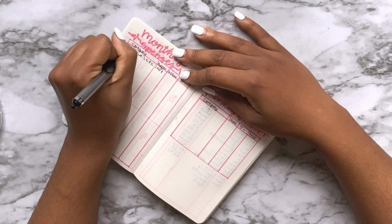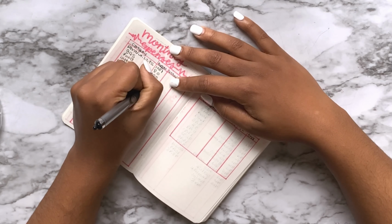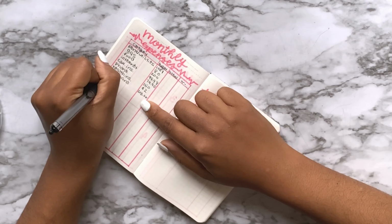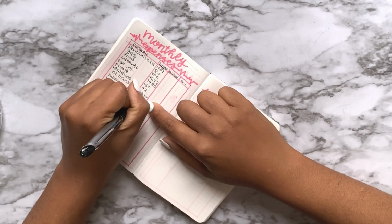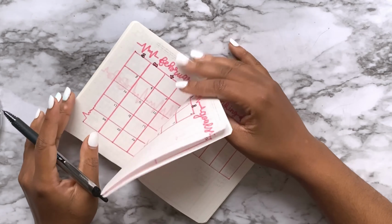One of the new things I'm adding to my budgeting process is tracking my overall monthly expenses in its own spread to include things like groceries, gas, and shopping. In this section, I list the categories and what I budgeted for them, and at the end of the month, note what I actually paid for them. Not that I don't have these things already budgeted, but you'll see in a minute how I calculate my budget and why I need a page like this.